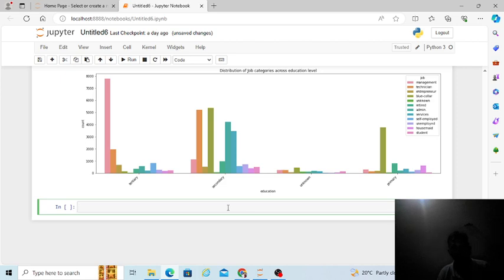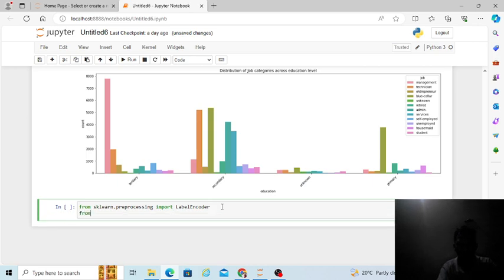First of all, for applying principal component analysis, we have to standardize our data, and for that first we have to apply the encoders to convert all categorical values into numerical values. From sklearn.preprocessing import LabelEncoder, and from sklearn.preprocessing import StandardScaler.